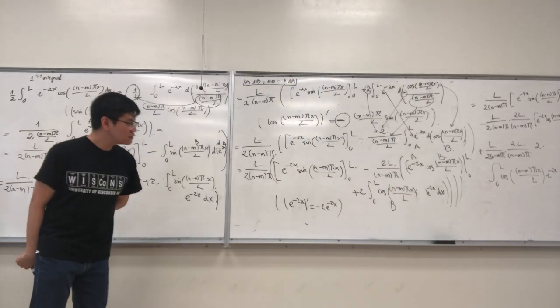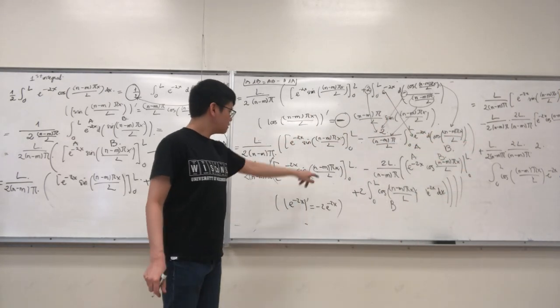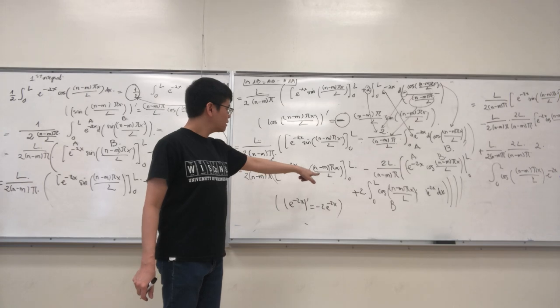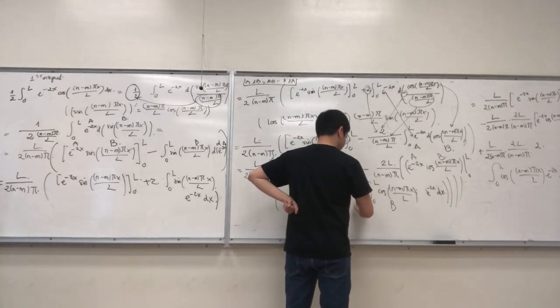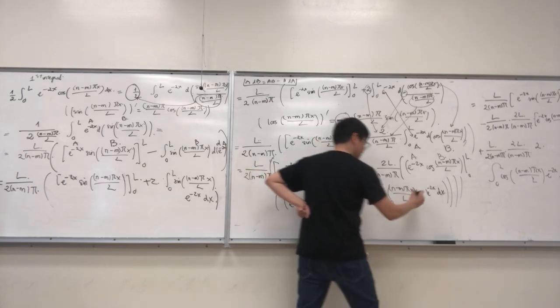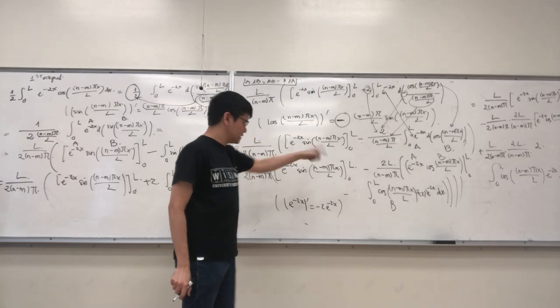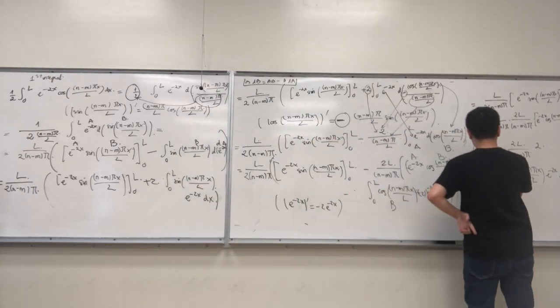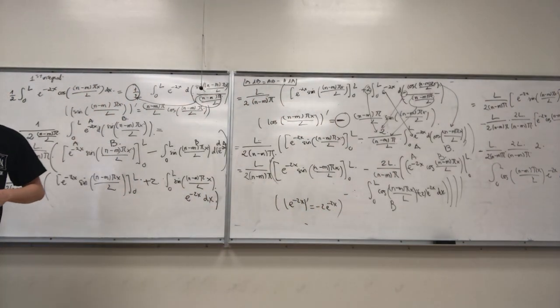Would it be minus there? There's a minus here, and here you have a plus. This is minus, and yes, this is plus, because here I have minus, and here I have minus 2. Plus and then minus. Yes, thank you. Yes, so this is the final form, right? Questions?